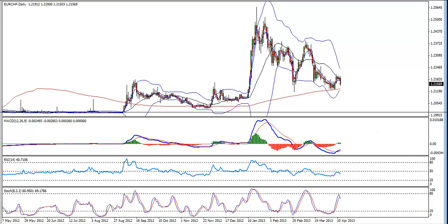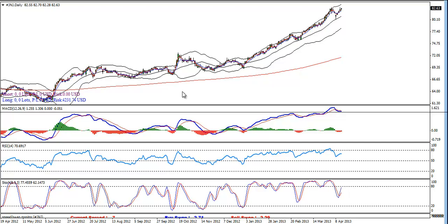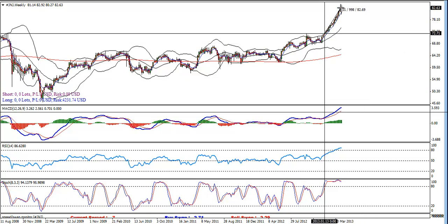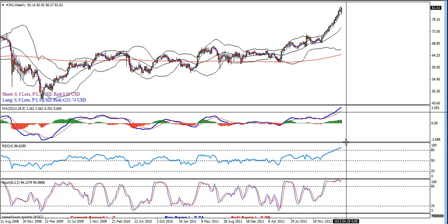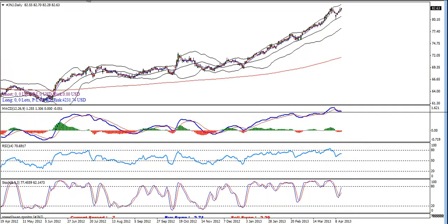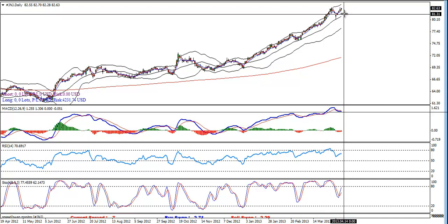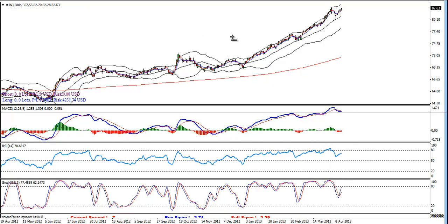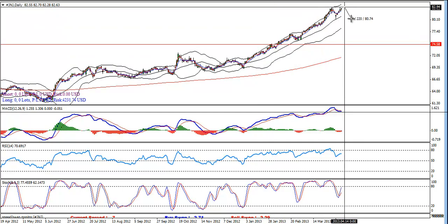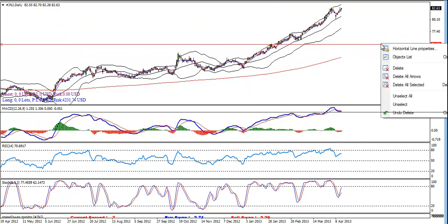And I would like to finish with several stocks. One of them is Johnson & Johnson. From my point of view, this amazing stock is about to crash. Why? We got a beautiful ride of 12 weeks in a row up. We got a new high for MACD moving average. We got RSI 80, and we are creating here a daily divergence. Johnson & Johnson is about to crash. If we measure until where, well, I will not be surprised to see this level here around 74.50, 75. The divergence started to create itself here. This level was never tested. From my point of view, we are going all the way down to around 75 again.